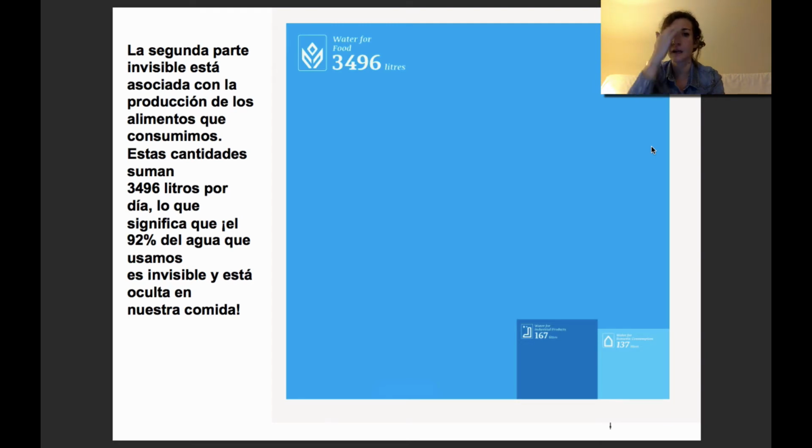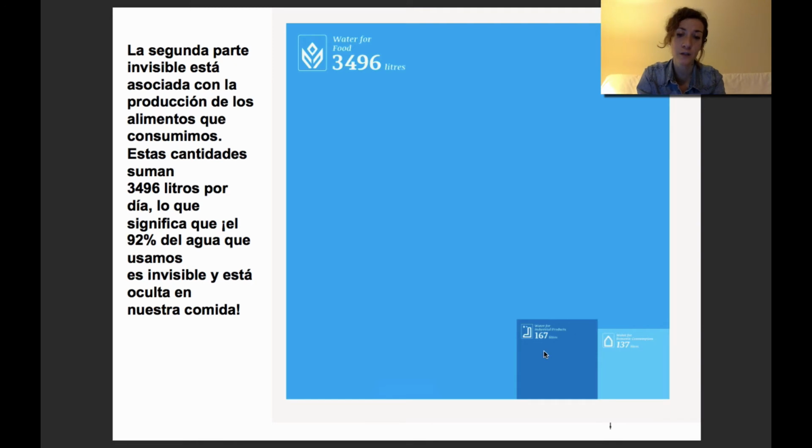This is maybe something that is not so common to think about, but basically when you consider all the water that is used for the production of food or for the production of other products that you use every day, it could be paper, it could be the clothes you're wearing. When you consider every step of the production, distribution and consumption of those products, and you calculate how much water is needed, you realize that there are two invisible parts. If we look at this graph, this 137 liters is the water that we actually use directly every day, the water you use to cook, the water you use to wash yourself, and so on.